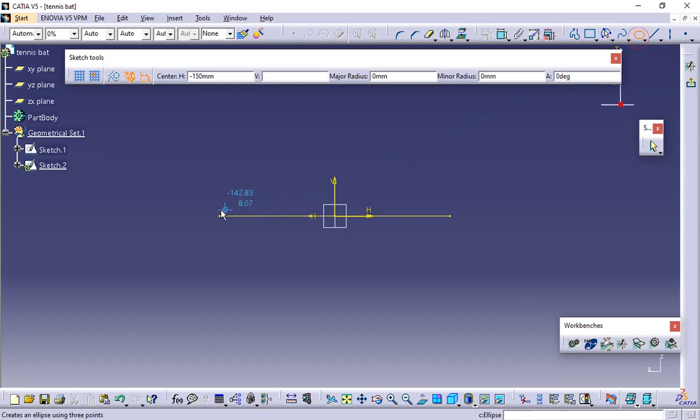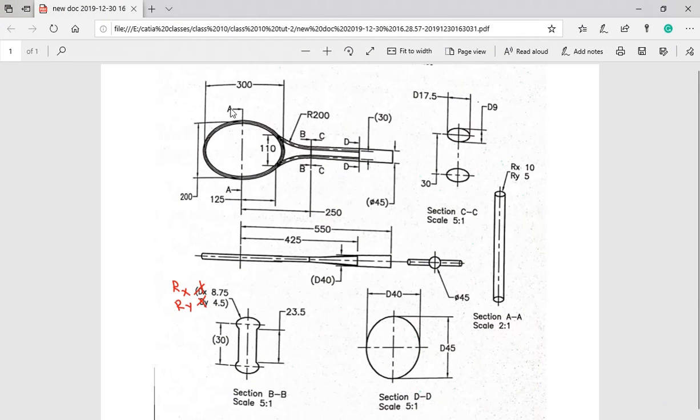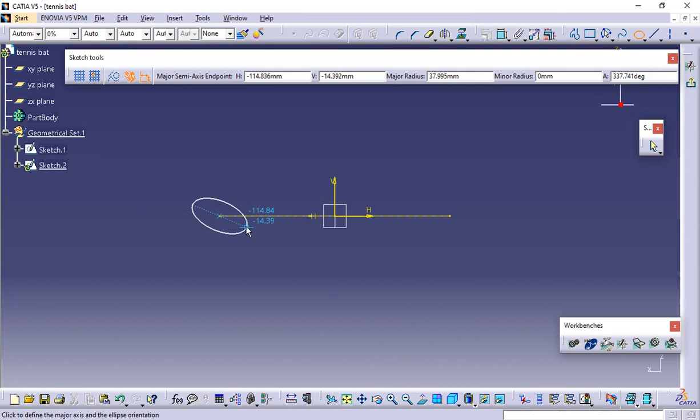Keep it at this end point, and click on tab and give the major radius. Here, section AA is given as 10 and 5. So major radius 10 and minor radius 5, angle 0.